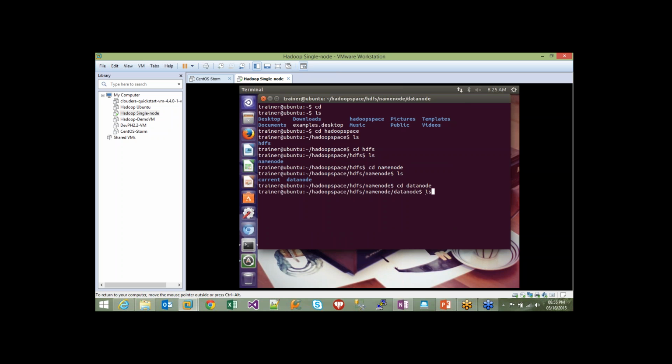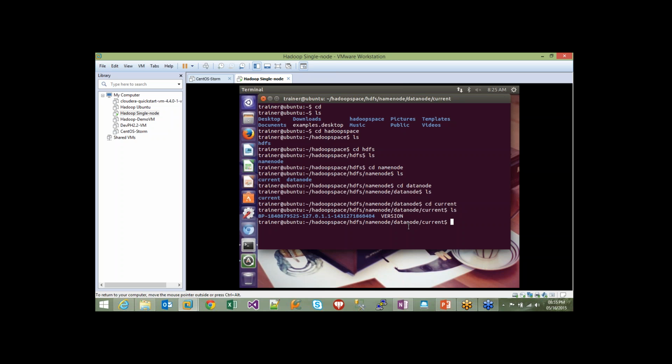It is due to the fact that there are always some log files present. That's one of the files that I am going to delete right now. It's called the version file, which resides inside the data node and inside the current directory. This version file consists of the FS image, edit log information, and each and every time the data node service starts, the job details, job IDs, also the file directories, file IDs, and metadata.